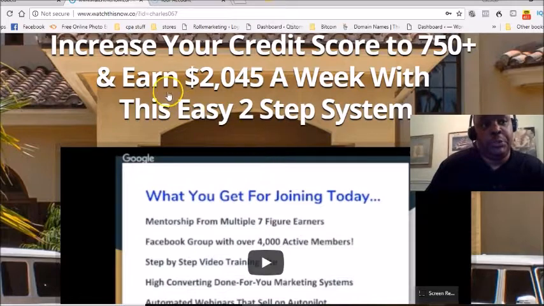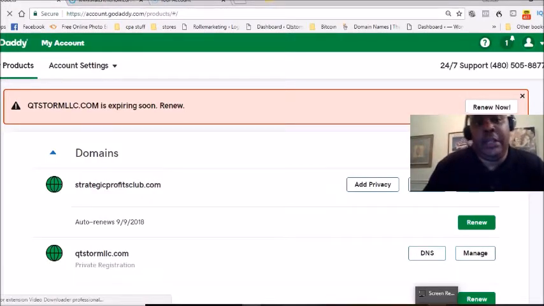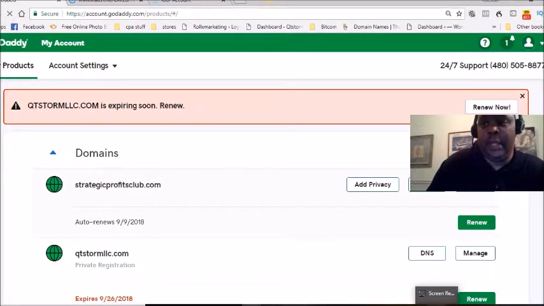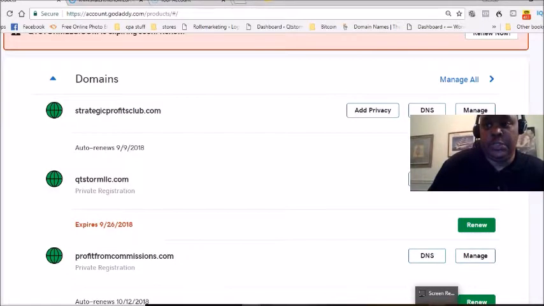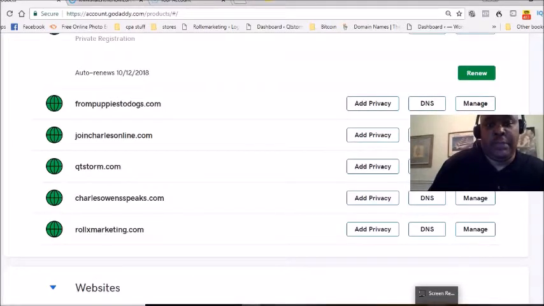You'll go to GoDaddy or whoever you're using, and then you will find the domain that you have purchased. Once you've purchased a domain, yours might not look quite like mine, because I have a lot of domains that I use. So I'll find a particular domain that I'm looking for, and then I'll go to DNS.